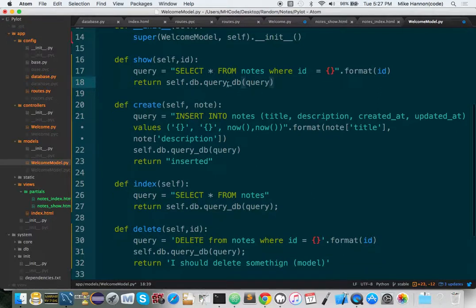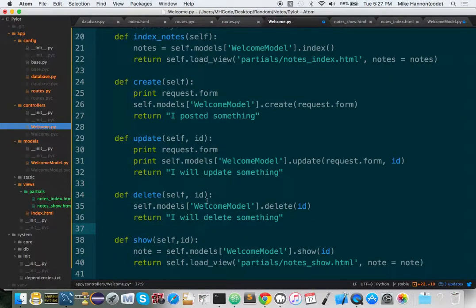So that's one thing we messed up. We didn't have a model method being called from our controller. Let's go back to our controller really quick. What else did we mess up here? So we have this thing coming back. What is note when it comes back in terms of data type? Is it just a dictionary or is it something else? Yep. It's a list.